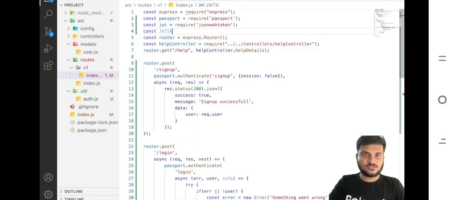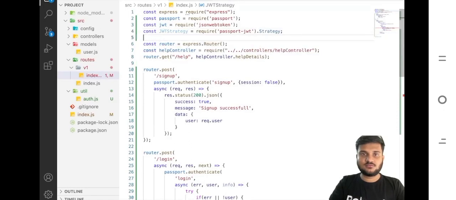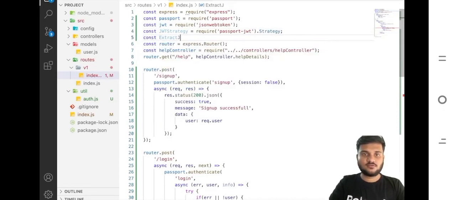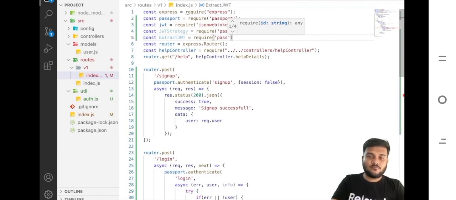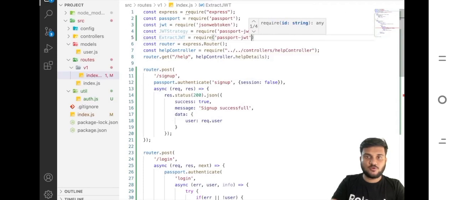const JWTStrategy is equal to require passport-jwt dot Strategy, and const ExtractJWT is equal to require passport-jwt dot ExtractJwt.